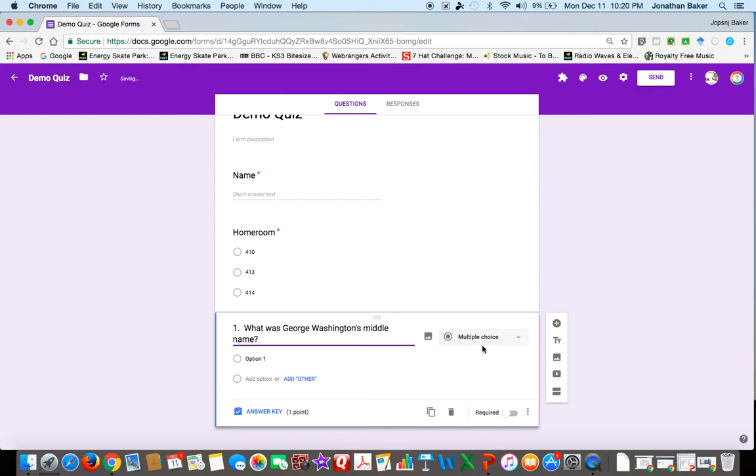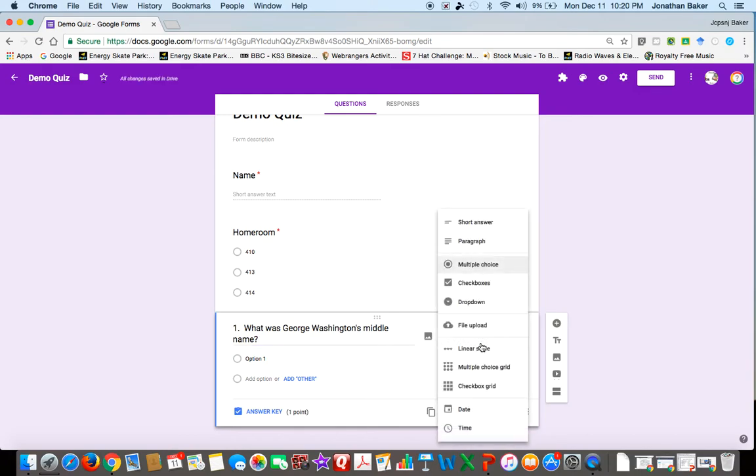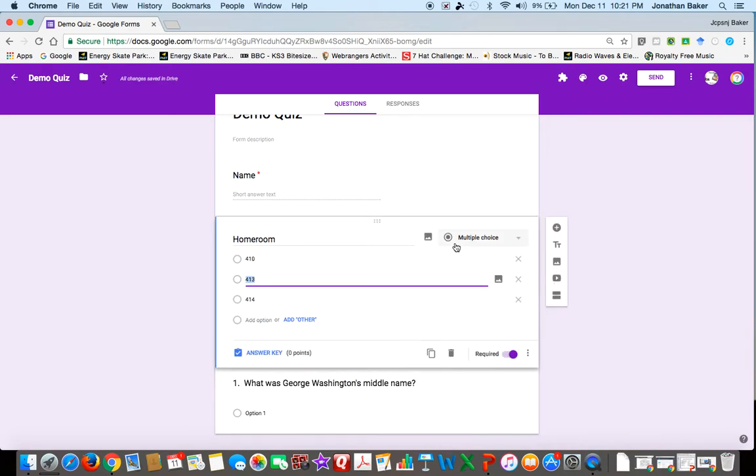And then you have a couple options here. You have multiple choice that they default you to based on the question I wrote. You also have short answer or paragraph. Short answer is just like it sounds, a small box. If you click on paragraph, it will make the box bigger, so as they're typing they can see more of what they're writing. Check boxes is what it sounds like if you have a question that has more than one possible choice. And then of course drop down would be something maybe for a homeroom where you only want them to see one of the things at a time.